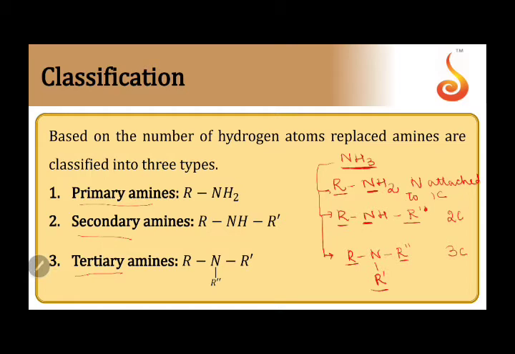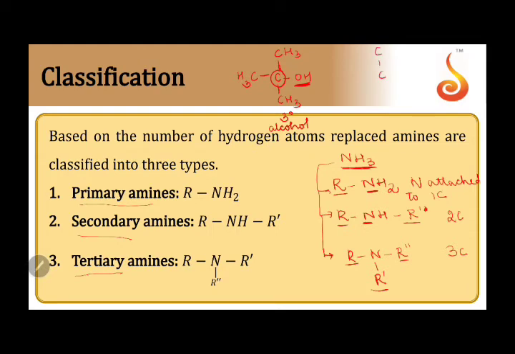The distinction primary, secondary and tertiary is very different in amines as compared to the rest of organic classes of compounds. For example, if you take an alcohol, an example we have taken like this, then we immediately call this a tertiary alcohol because carbon attached to OH is directly attached to 3 carbons. So we call this tertiary alcohol.